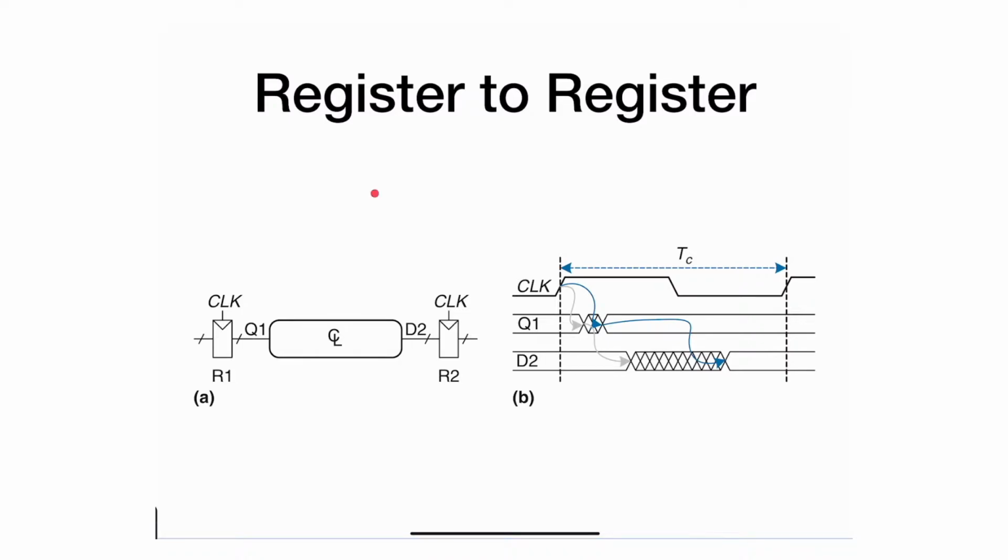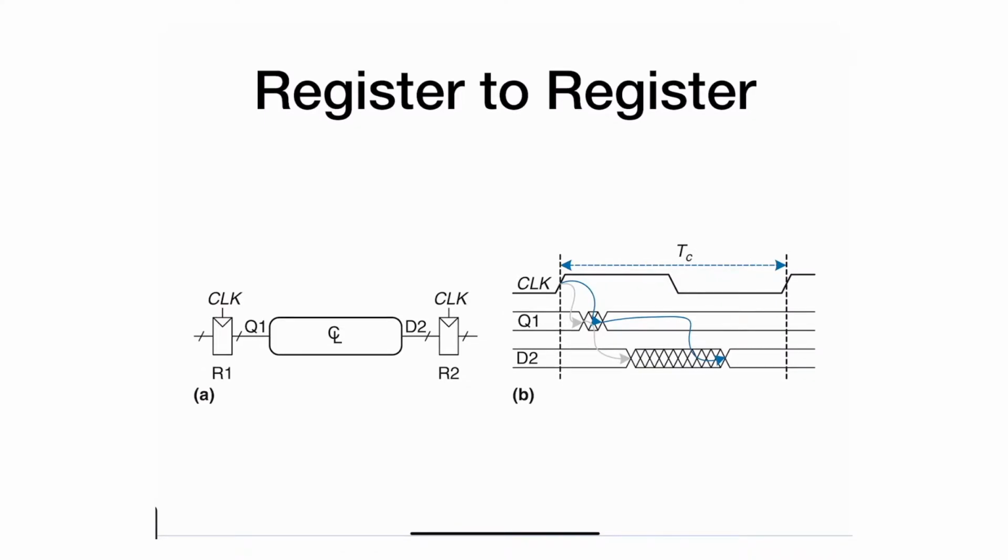So we're going to see a circuit similar to that. This is a generic path that starts from a flip-flop or a register and ends with another register. R1 and R2 are both connected to the same exact clock, so they're within the same system. They're cascaded: the output of the first flip-flop, called Q1, is connected through what we call combinational logic. This could be any combinational circuit, multiplexers, decoders, a bunch of gates, whatever you can think of. What I care about is just that it's combinational logic. There are no clocks involved in that part, and it outputs something that is connected to the second flip-flop. This timing diagram shows me some important timing parameters.